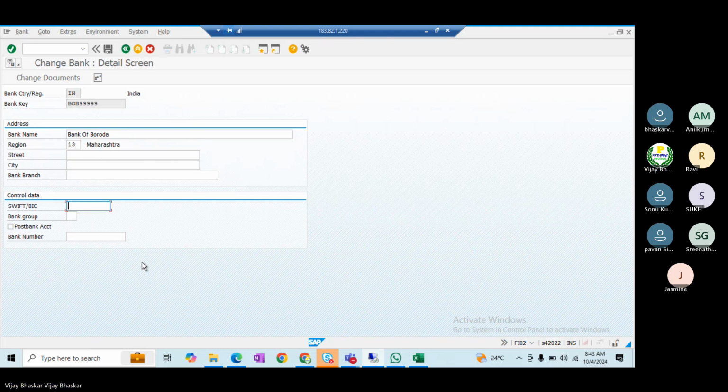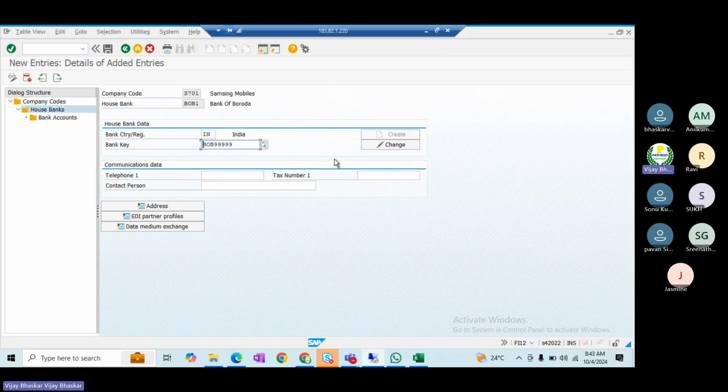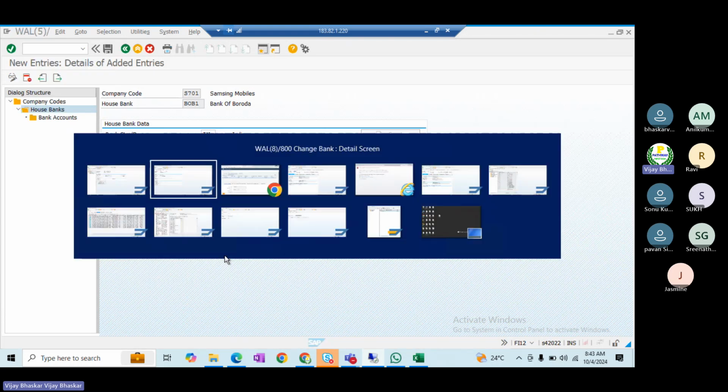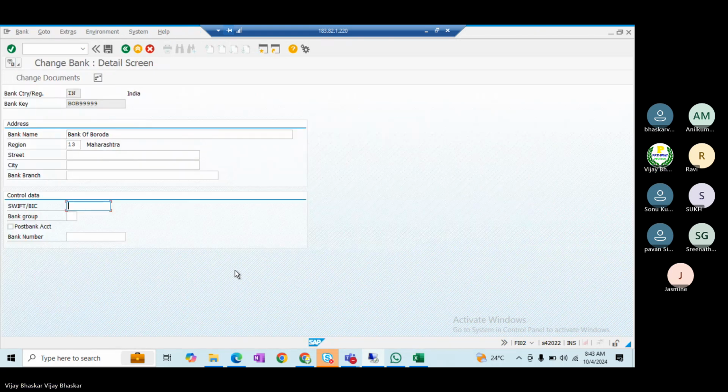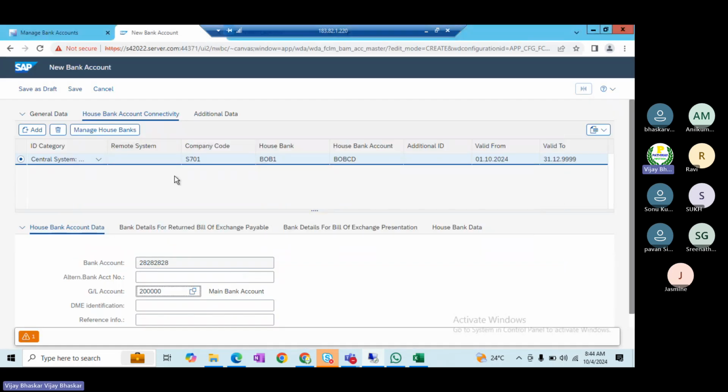Here it's the IBAN number. After creation of the house bank, you need to have the bank account. I will show you that. That's not here. The IBAN number is a separate place where you need to do the configuration. It's not the same.